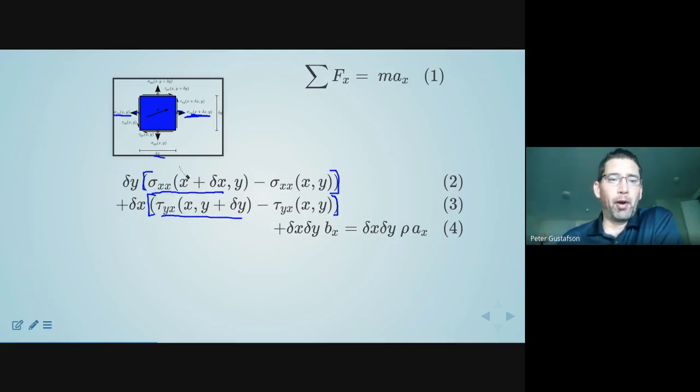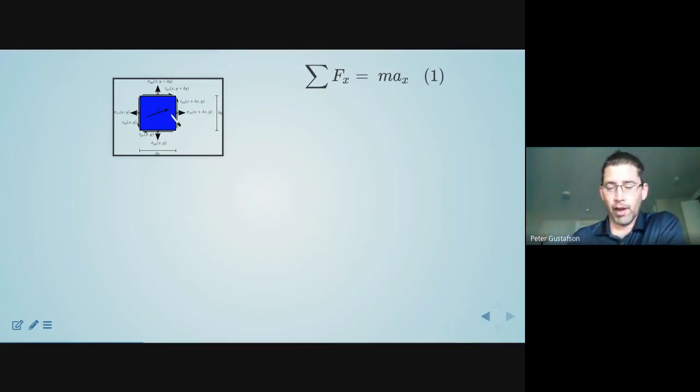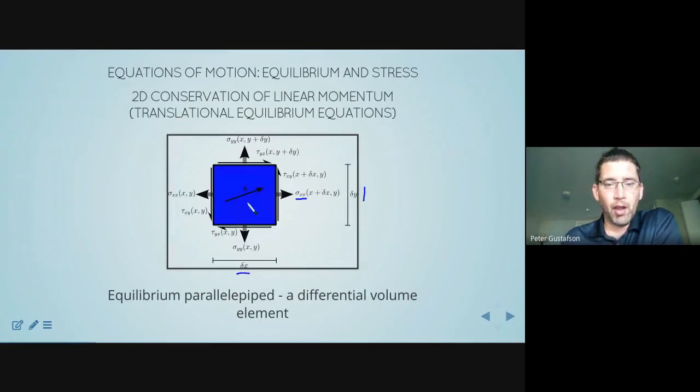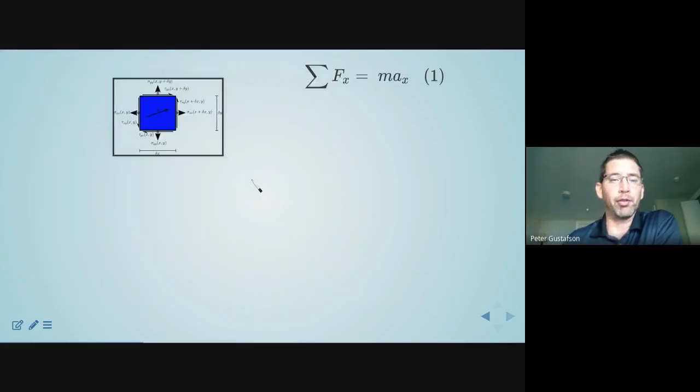Now there's one more piece of the puzzle here that we haven't covered yet, and that's what I'm showing in the middle of this differential element. I've drawn a vector. It's probably tough to see, so let me go back to this slide here for a moment. So this arrow is in the positive x and positive y directions. I'm calling it B. This is what I'm going to refer to as a body force vector, or a differential force vector associated with this element. And it's associated in this context with the area in 2 dimensions or the volume in 3 dimensions.